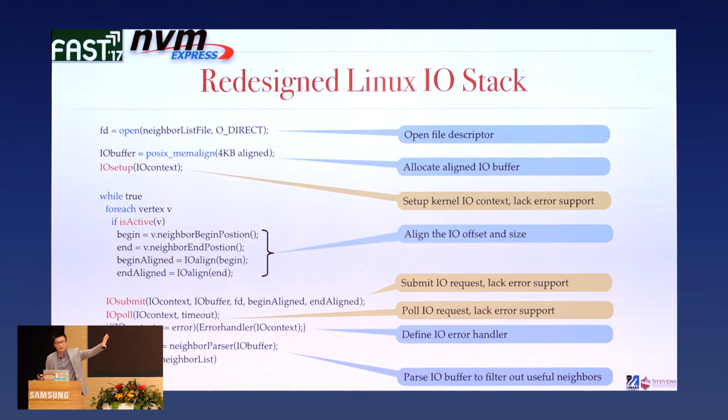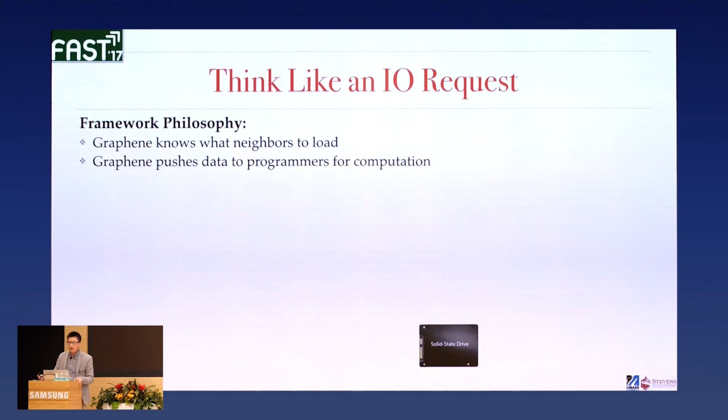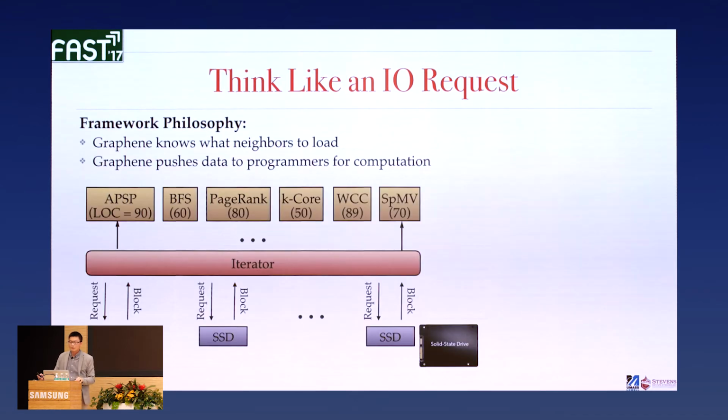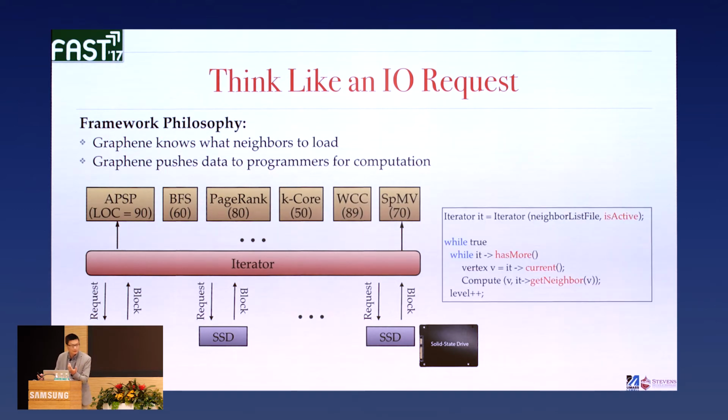So here I try to tell you that using Linux AIO instead of POSIX AIO is definitely faster because you avoid the double copy, but it does not have error support. It takes a lot of energy to figure out what's going on there by guessing what's wrong. So the programming is pretty complicated. Then we say, okay, why don't we propose a framework where I/O can be dealt with by us? You only have to focus on the computation.